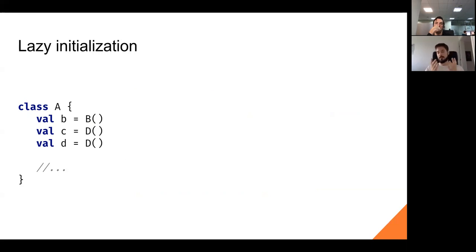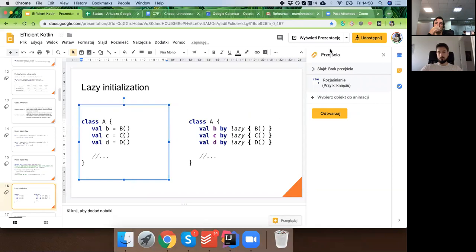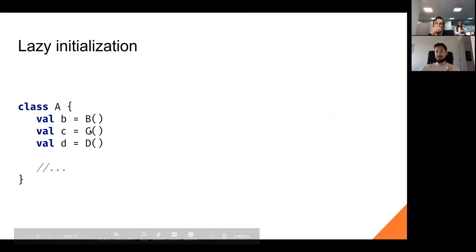So imagine that you have class A that contains and composes objects of type B, C, and D. Suppose that classes B, C, and D are heavy objects, which is not unlikely. In such a case, A is super heavy because when it's created, it needs to create B, C, and D.